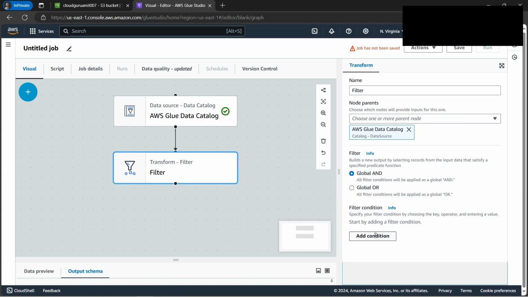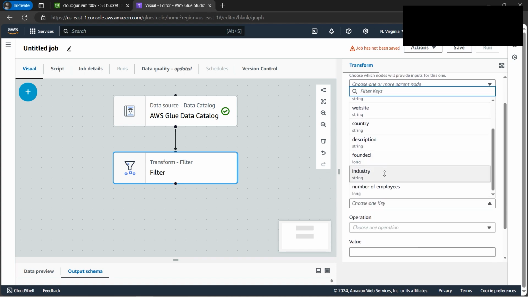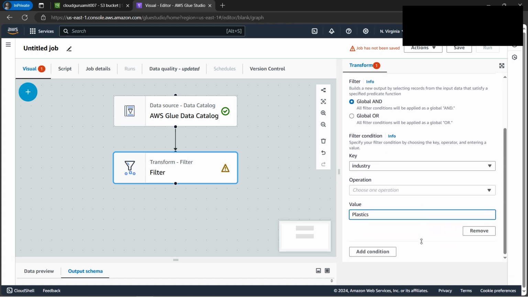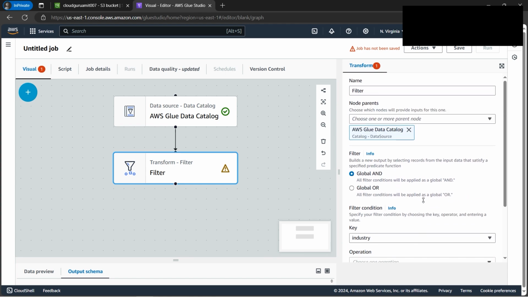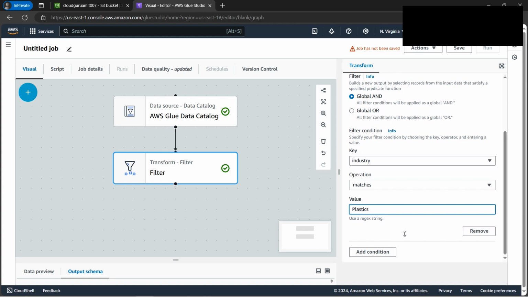Let's give the AND condition. Key here it will be asking, that is industry. We know it. Let's do Control V, plastics. This looks good. So now the operation it will be matches, that is it should exactly match as plastics. Looks good. We got the green tick.